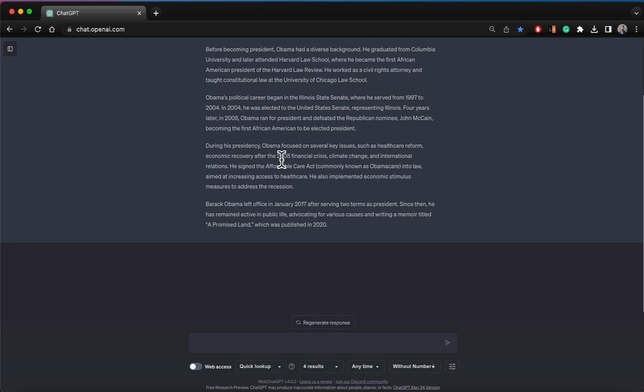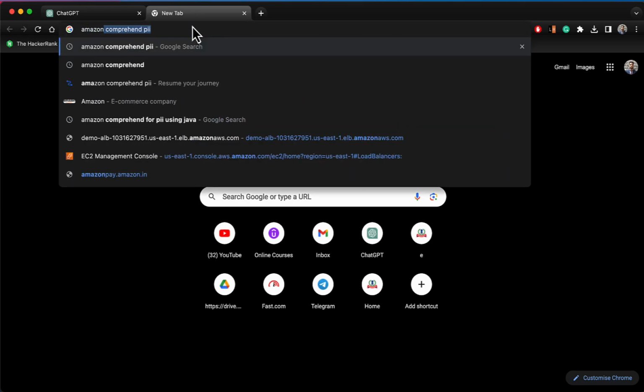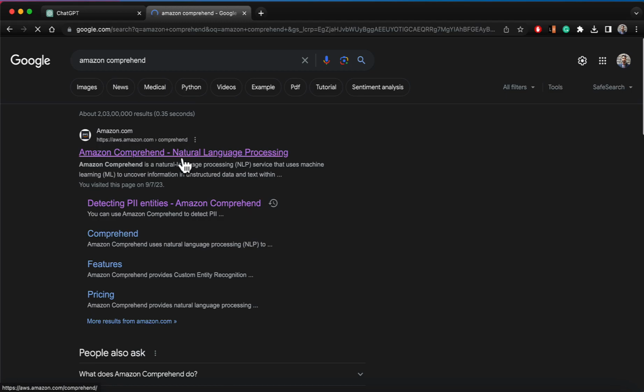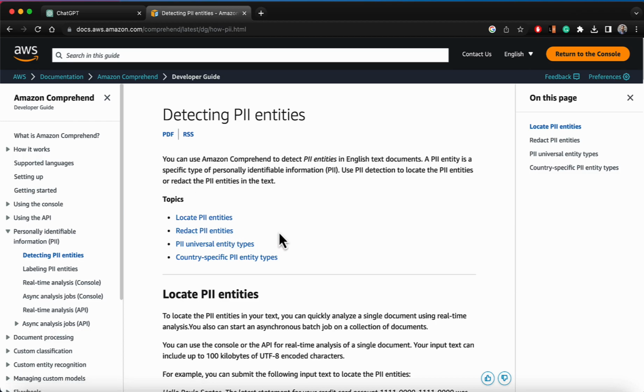There are many ways to clean such information from the text, but we will discuss and use one of the most common AWS services, that is Amazon Comprehend, for this purpose. If we go to Google and search Amazon Comprehend, it gives us such a response, and here we can simply click detect PII entities.